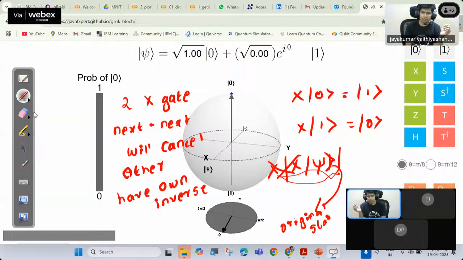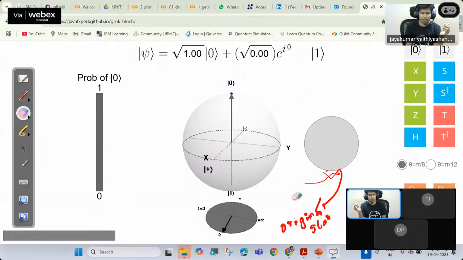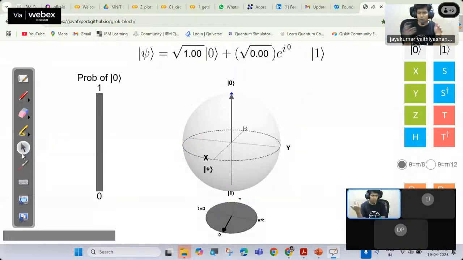So if there is any situation where you are applying two NOT gates, try to avoid it, because your quantum state will go back to the original state. No use of applying two X gates next to each other. So any doubt until this?